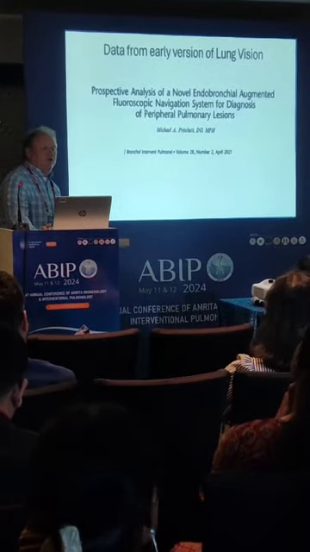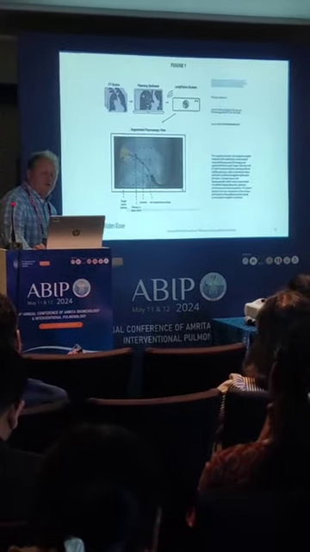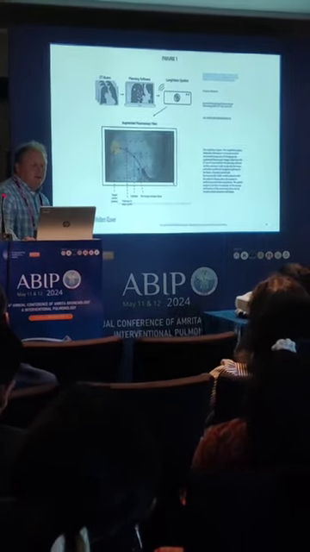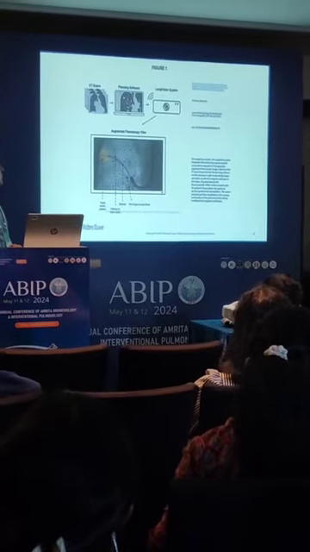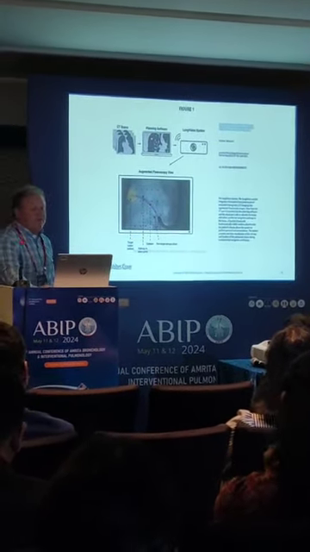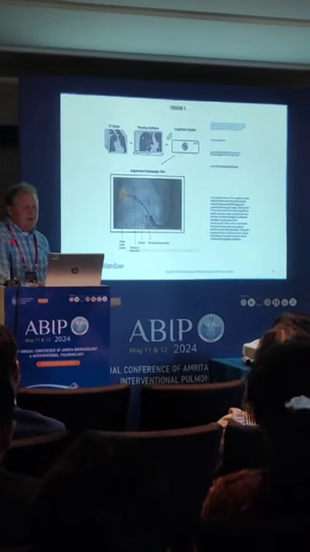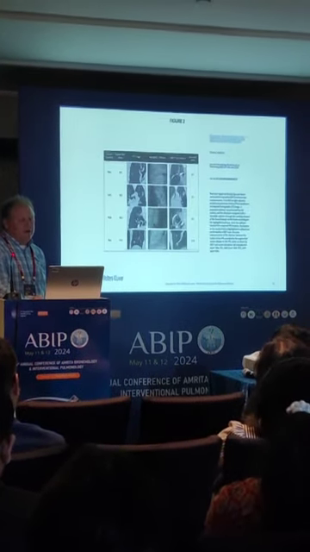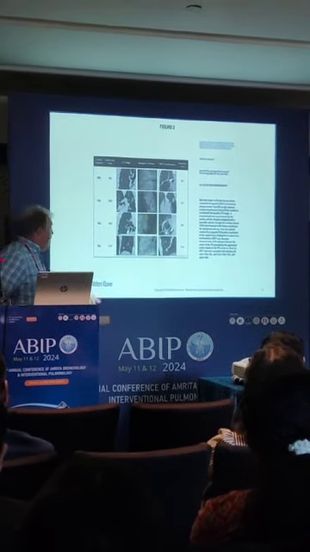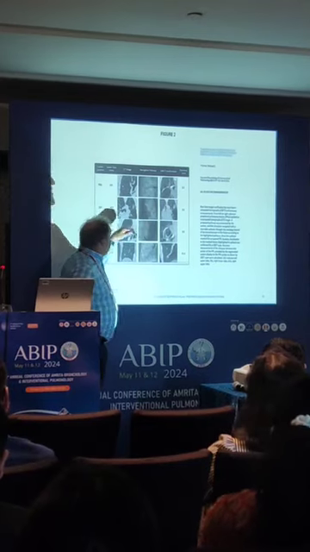And here's some data from the earliest version. So this was one of the first versions out of this. It's now on its multiple software updates. You'll see that they drove the large scope and then drove this proprietary catheter towards the lesion. And you don't have to use the catheter. But it allows you to get the tool inside the lesion, and you'll see multiple representative examples of how far out you can go and always being able to see the lesion.